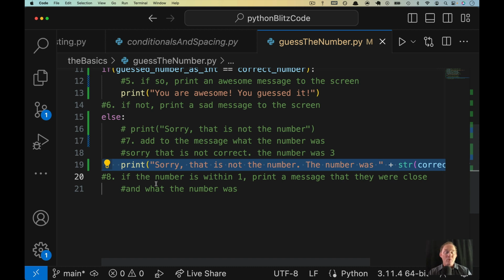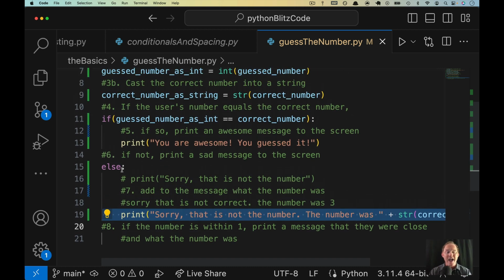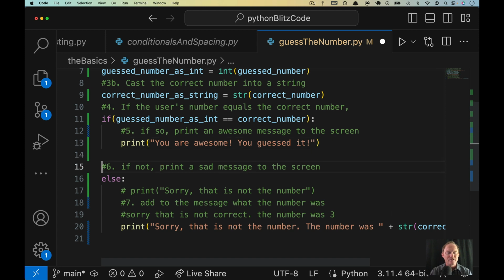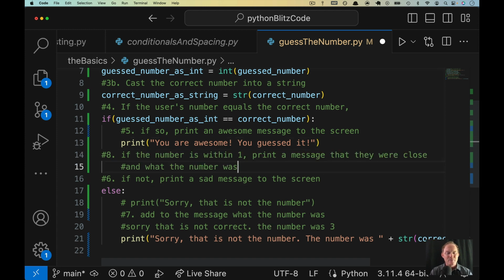Number 8 was the hard part. That's going backwards a little bit and putting an elif. All right, we have to put the elif above the else because the else is the last thing that will run. That's sort of our catch-all. That means, I tried everything else, couldn't find anything. So I'm going to take 8. I'm going to put it out of order, and I'm sorry if this confused you. That was not the intention.